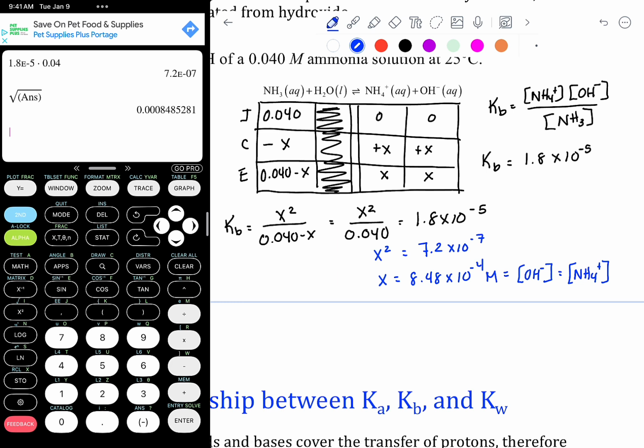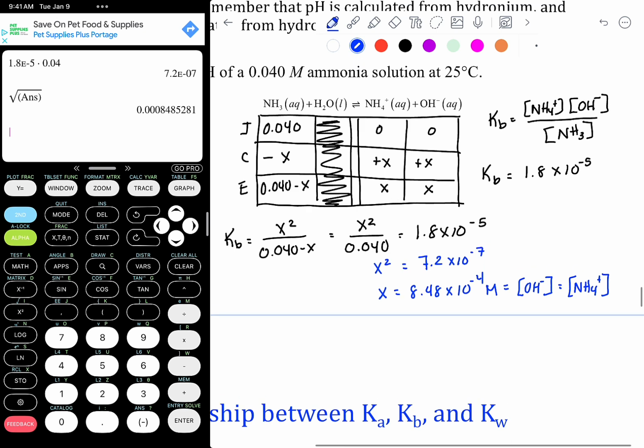We're not done yet because the problem asked us to find the pH. You can find the pH in two different ways. You can take the OH minus concentration and use that to find pOH, and then do 14 minus that pOH to find pH. Or you can use the OH minus concentration and Kw to find the H3O plus concentration, because this reaction is at 25 degrees Celsius. We've done that in a previous lesson. If we know OH minus and we know Kw, we can find the H3O plus concentration, then use that concentration to find the pH. Again, we showed in our previous lessons that no matter which way you go, it'll all give the same numbers because they're all related to each other.